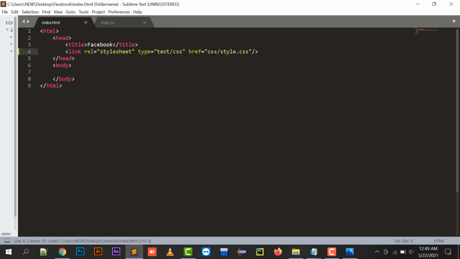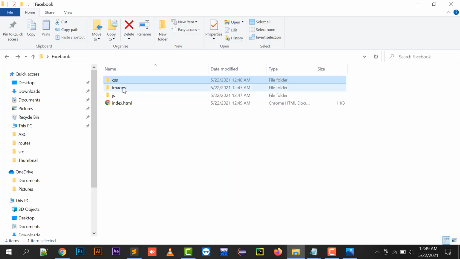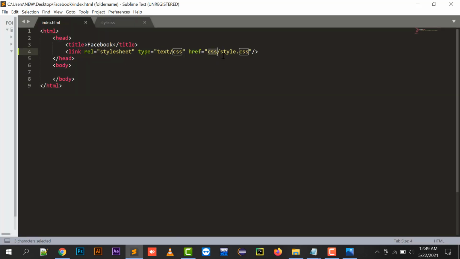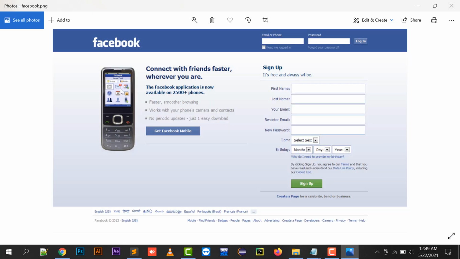CSS is my folder name because style.css is saved in this CSS folder. So I need to write the folder name, then a forward slash, then the name of the file, that is style.css.